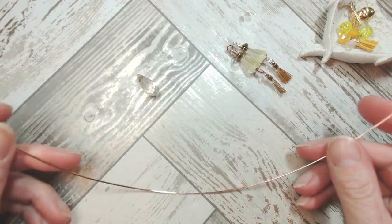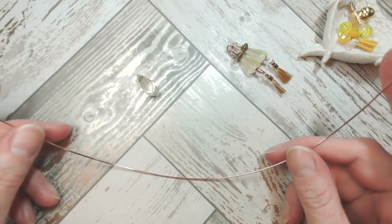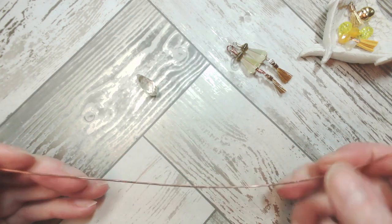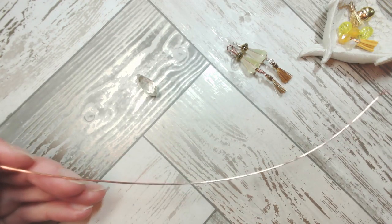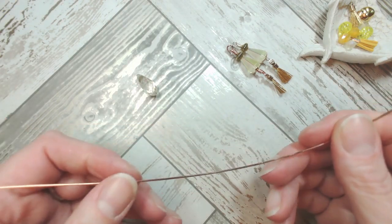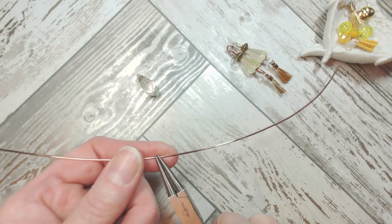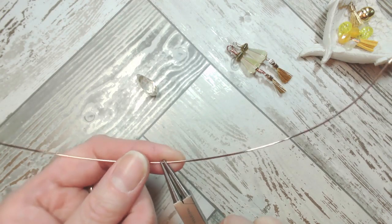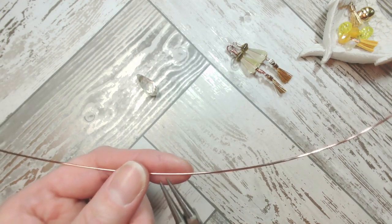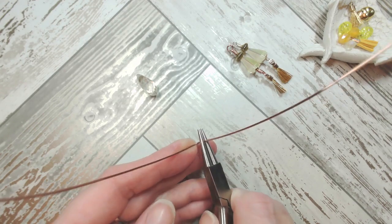So I have the residual amount from that 18 or so inches. Again, this is probably more than we need, but I'm trying to be a little bit thrifty with wire. So I've warmed this section, which now sits at about 12 to 14 inches or so in length. And what we're going to do is take the round nose pliers and create the first loop in the centre of the wire that we have available. If you're cutting smaller sections, probably 12 inches will be more than sufficient. So let's pop those pliers in, and we're going to create a centralised loop.